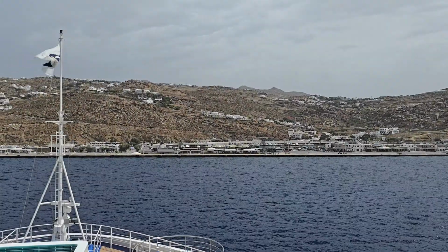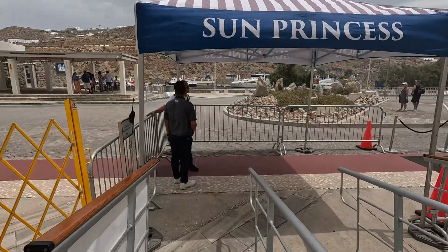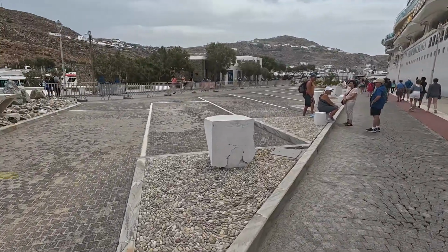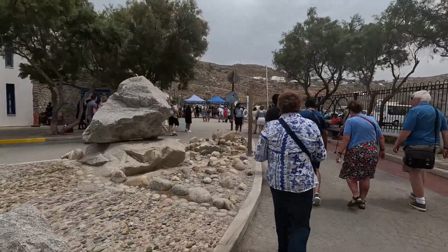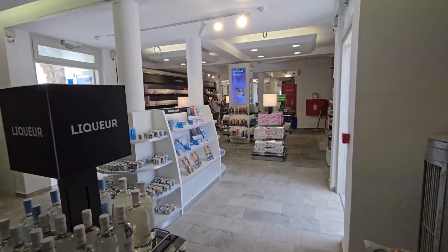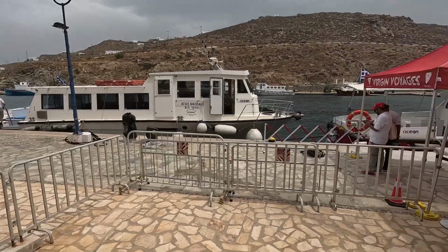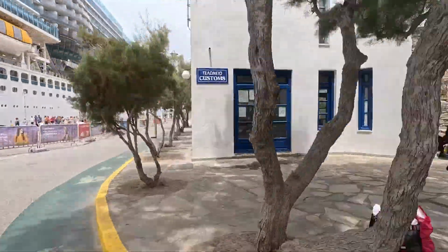You land in the new port of Delos, about a 30-minute walk to Mykonos town, Chora. When you step off the ship, there's a short walk to the exit gate. Facing you also is a duty-free souvenir shop and tender landing spot if you're parked off the dock. No bathrooms to speak of here or at the security customs hut as you exit.